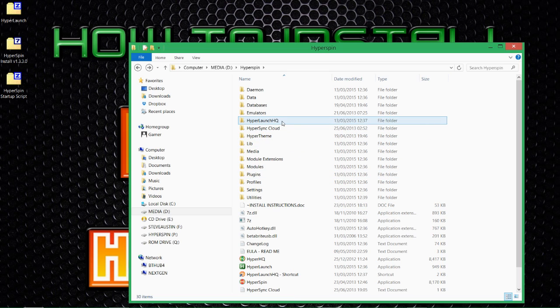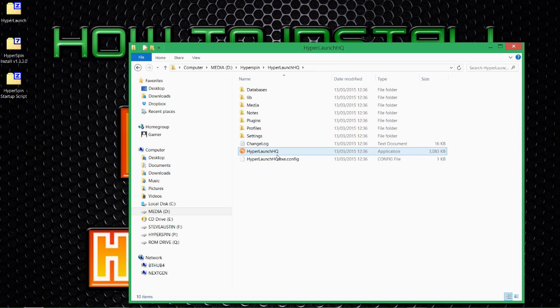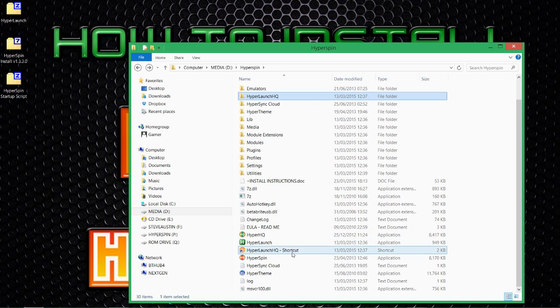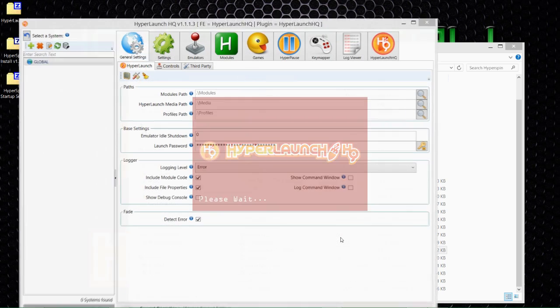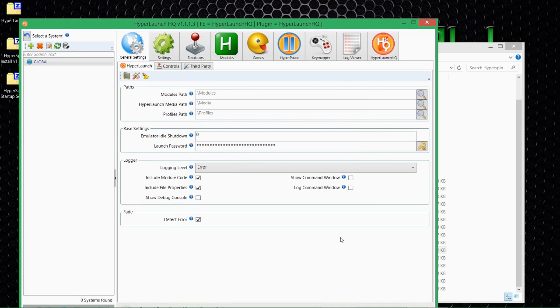Now hopefully we'll open Hyperlaunch. We can do this from the shortcut that we just made. Now, when I open this, it will probably ask me to configure bits and bobs. It's been a while since I've done this, so let's have a look. No, it's gone for it.